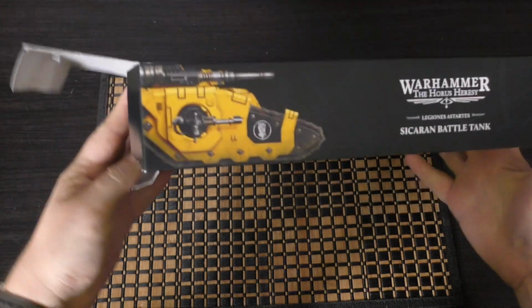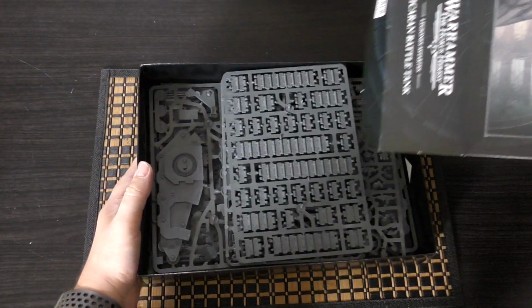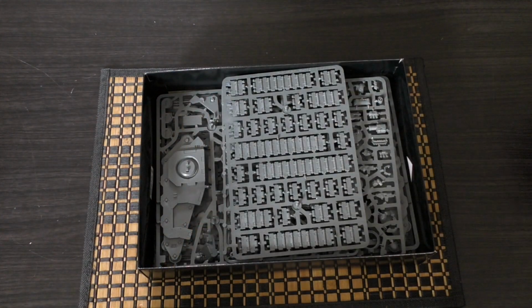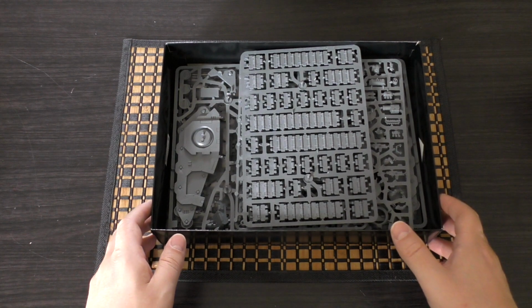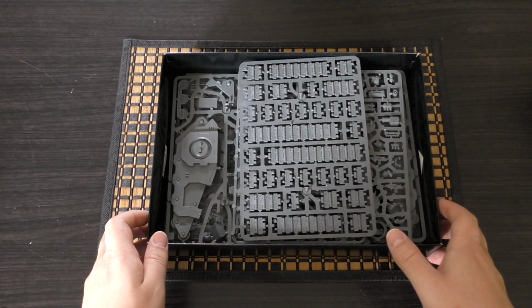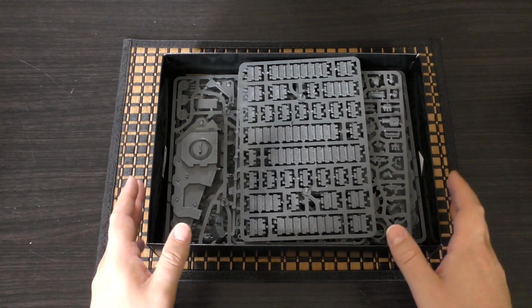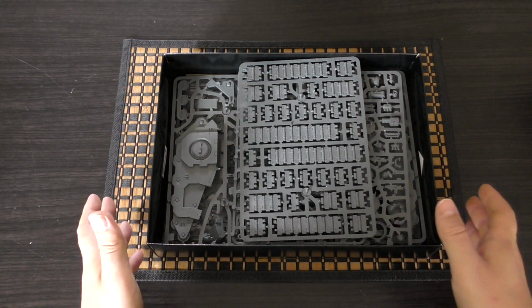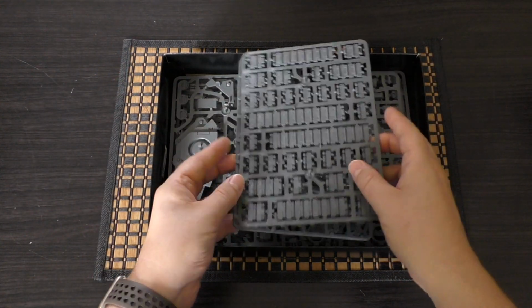The reason why I only got one of them, I might get another one at some point to have a third one with autocannons because they are pretty cool, is because I've got so many. I've got all of the other variants of the Sicarans now. I want to do reviews of them all, and that's the same for a lot of the units like the Thunder Hawk and the Storm Bird and the Mastodon. So anyway, let's have a look at the sprues.